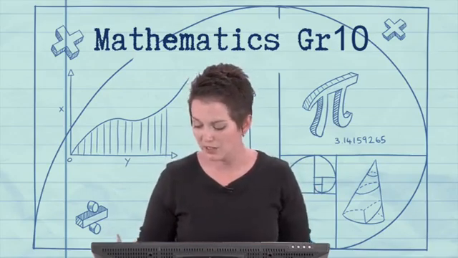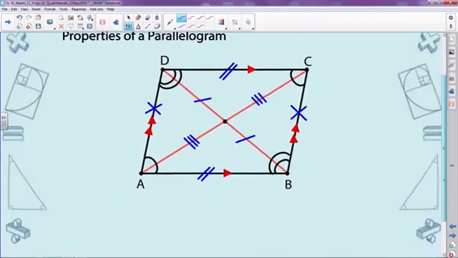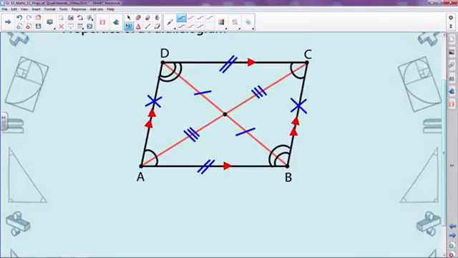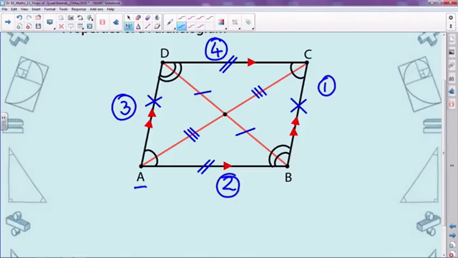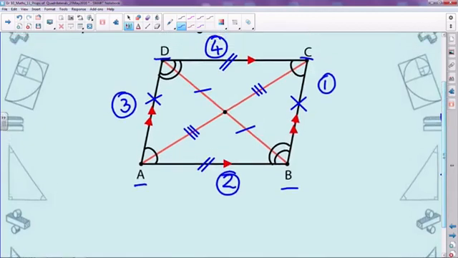Okay, so now we're going to look at a couple of diagrams of the different ones. And I think the most obvious one to start off with is a parallelogram. Now a parallelogram also has four sides. Look, 1, 2, 3, and 4. It also has four angles. We've got A, B, C, and D. Now in a parallelogram, our opposite sides are equal to each other. Let's just scroll up a little so that you can actually see. In other words, line DC has the same length as line AB.